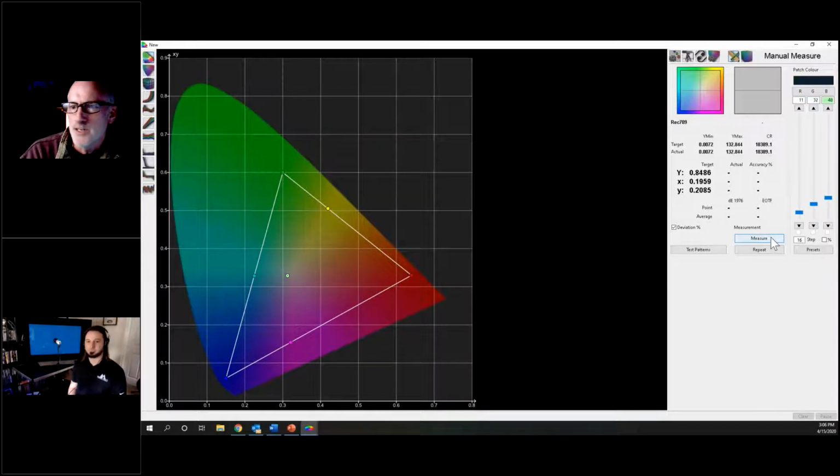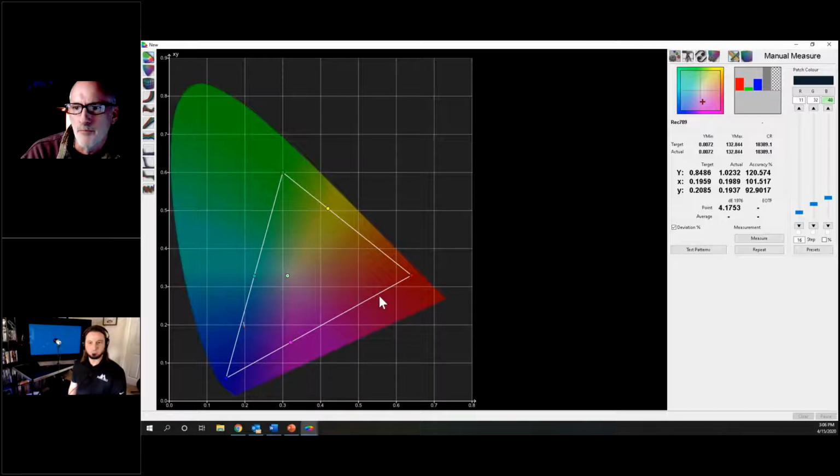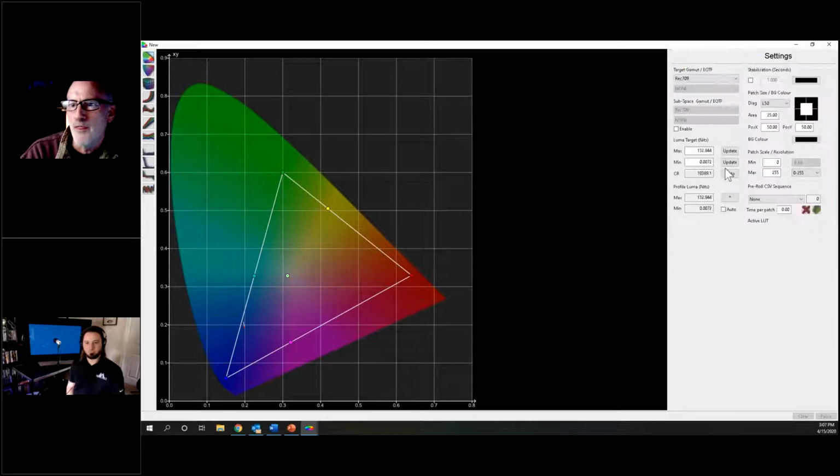And if we take a measurement, then we will see that it will pop up the value as measured, and it's just down there. We don't need that window there. We can get rid of that one. And you can see there that we have that measurement with a tangent line associated with it at the moment. At the moment, we are expecting a target of 0.8 nits luminance, but we're over 1 nit. Why? That's because the black and white levels haven't been set for this particular display.